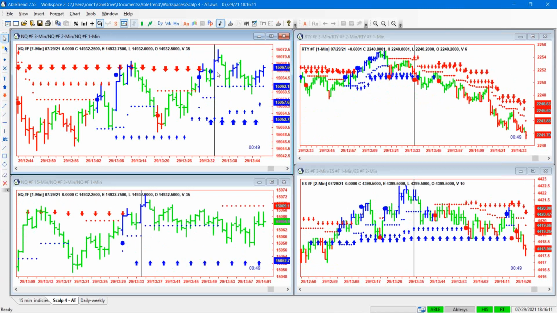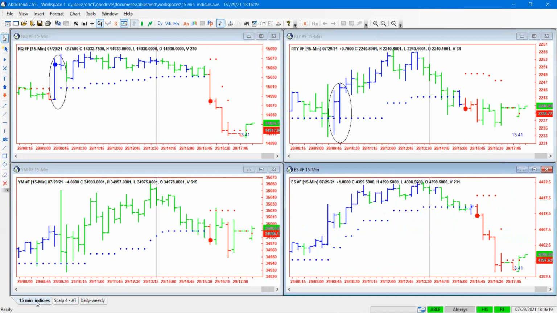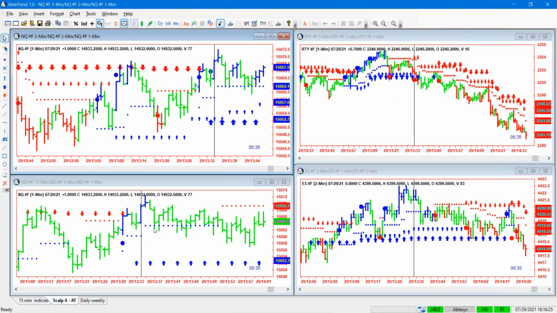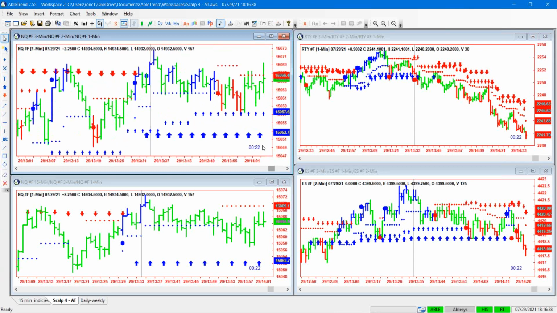Right there, you got a buy signal on NQ. You're on a buy on ES. You're on a sell on RTY. You're pulling back to support on the 15s, but that's okay. They're on a buy. So I don't see any reason not to take it. In other words, if the other indices had red dots on the chart or red arrows and red dots, again, on a choppy day, you don't take it.